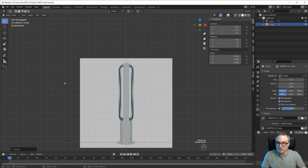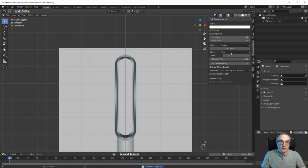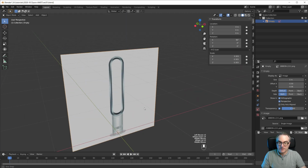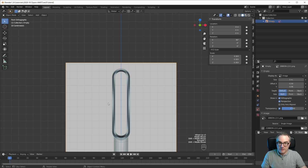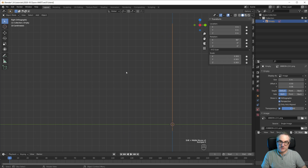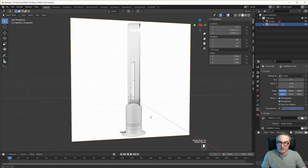So if this is 1 meter on the grid here, yep, this looks about right. So we don't need this guy anymore, and I'm going to lock location, rotation, scale on this empty. Now I'm gonna do the same thing with the other empty. So I'm gonna go to side view and then drag in this empty here.